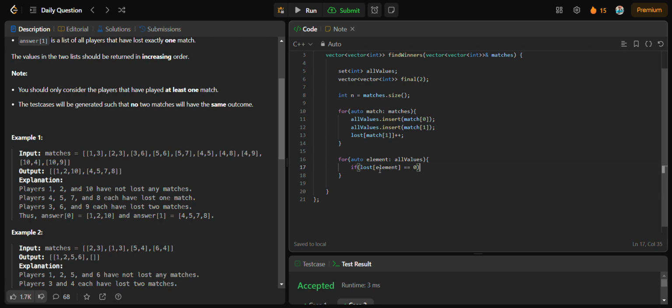if lost of the current element returns 0, we will add it to the final of 0 row. Push back this element.